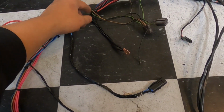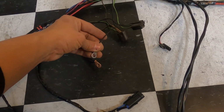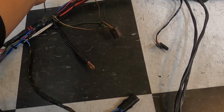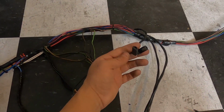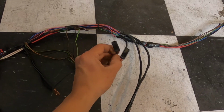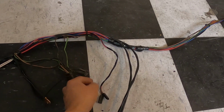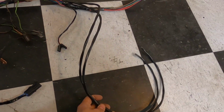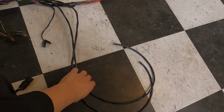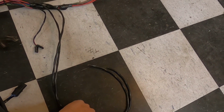As a matter of fact, we'll just end up putting it on the radiator support, core support, hooking everything up there along with this ground for the lights. So obviously we have our headlights, high beam, low beam, and we continue on here. And this is just the horn relay setup here. We left the horn relay wires intact, guys, because we're not sure if he's going to want to run horns, so we left those in line. Keep that in mind. And obviously these are the ones that are going to be running to your fans. These will be your electric fans, and you'll have obviously 1 and 2 dual fans, and they'll land somewhere in there. We'll kind of leave that like that.